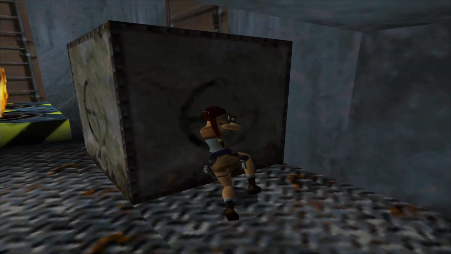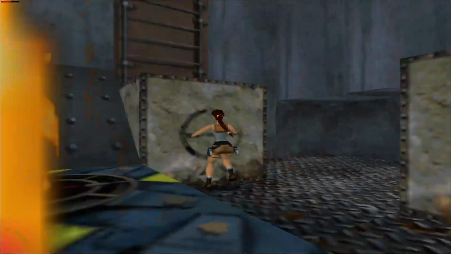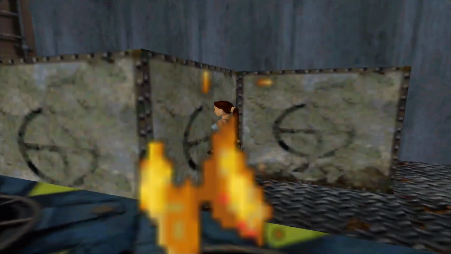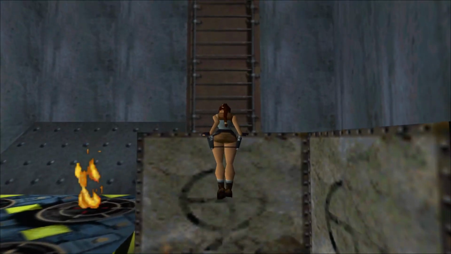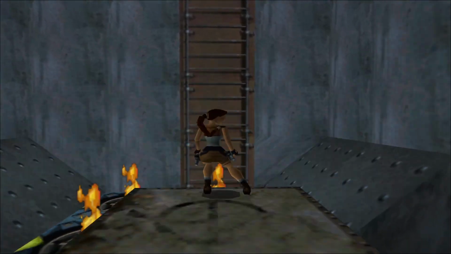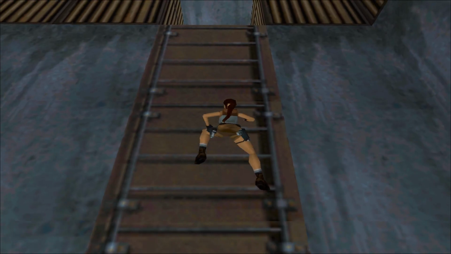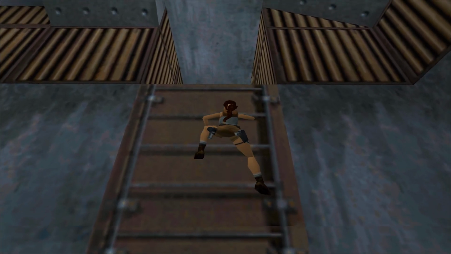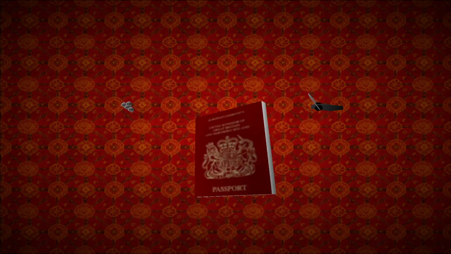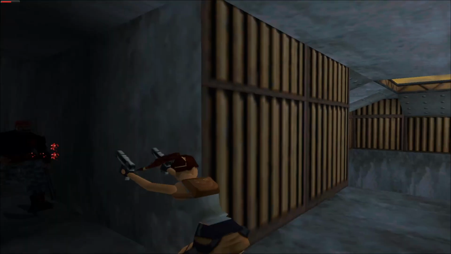Push this forward, because what we're going to do is jump across that little fire pit. That's our next destination. And grab onto this ladder, and we'll make another save once we get up here, just in case. Oh, hi, Jason Voorhees. I'm going to shoot the living crap out of you.